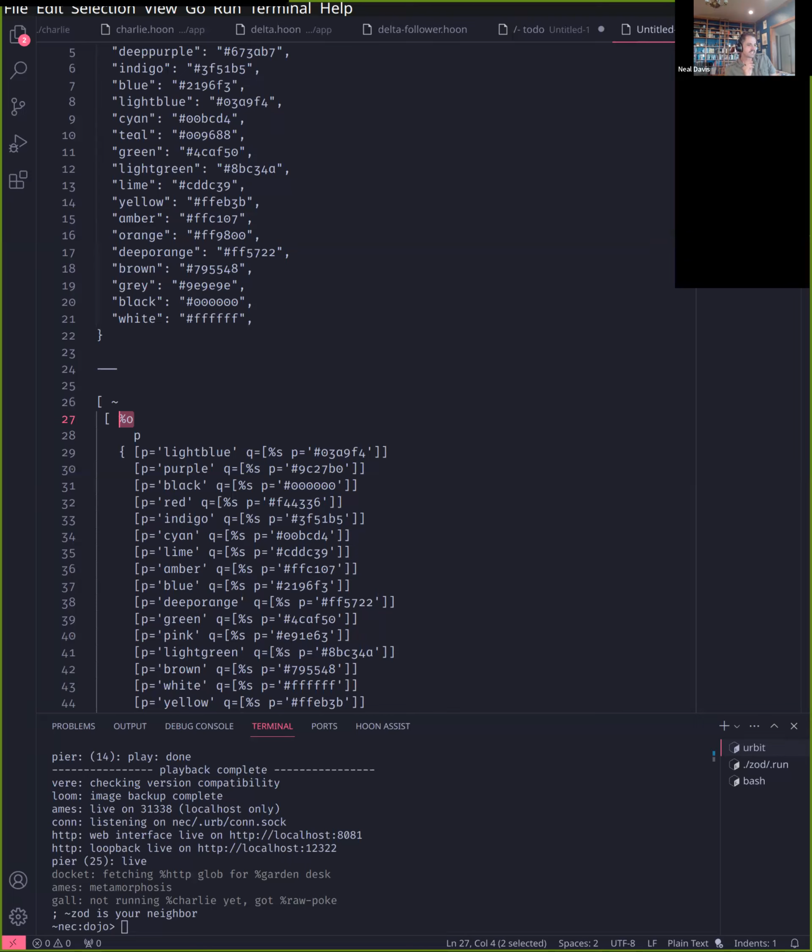But what this is, is a noun that retains all the information that's in the JSON object, but makes sure that it is able to be processed as a Hoon native type. At the highest level, line 26 here, what does line 26 imply to us?